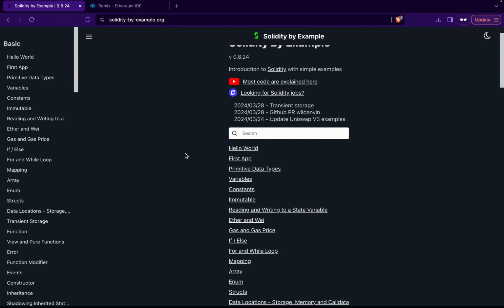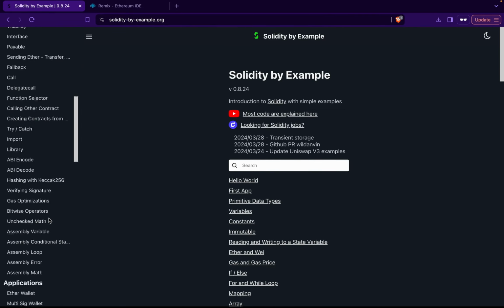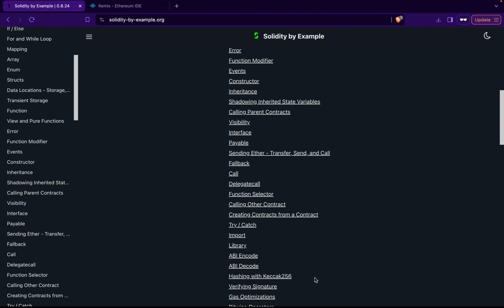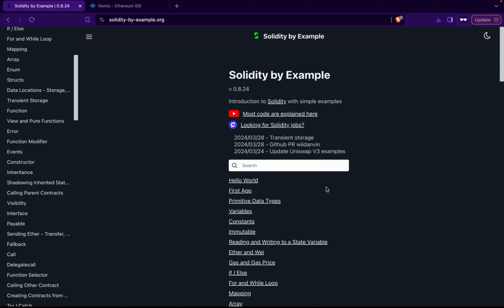By the end of this part, you would have gone through the basic section of this website, and you can easily do a refresher whenever you want. It won't take more than an hour if you already know all of the stuff.